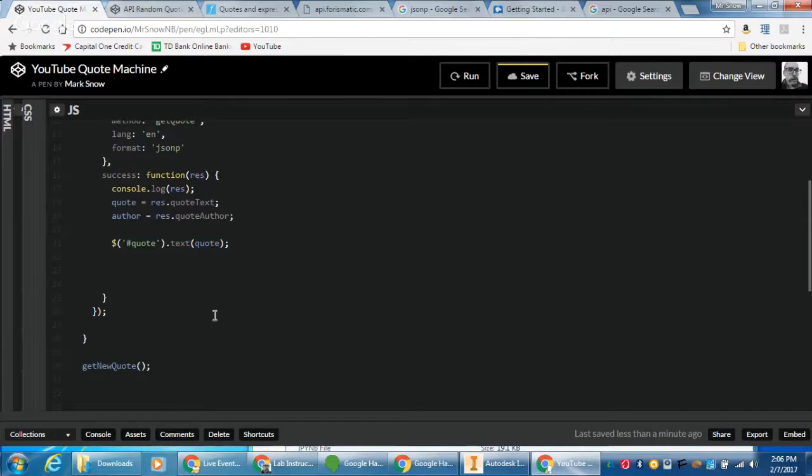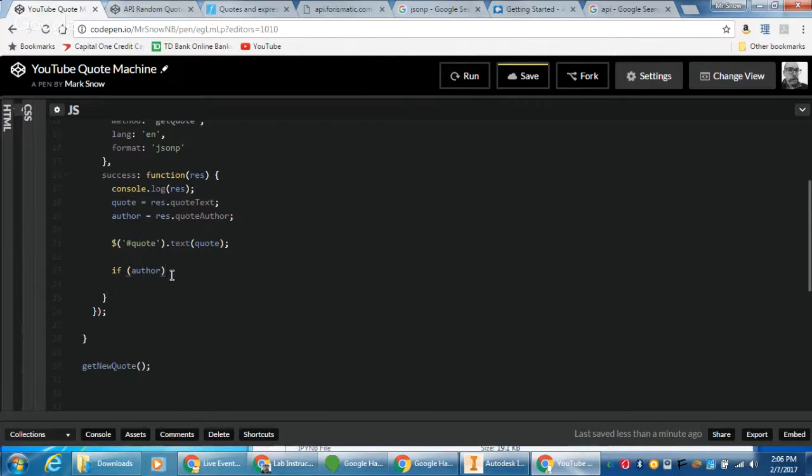So what happens if there's nothing there? I actually want to display something. So if you remember if statements, if this right here is true, that means it's not an empty string. If this right here doesn't have an author, it's going to return an empty string, and author is going to equal an empty string, which would mean this is false, right?